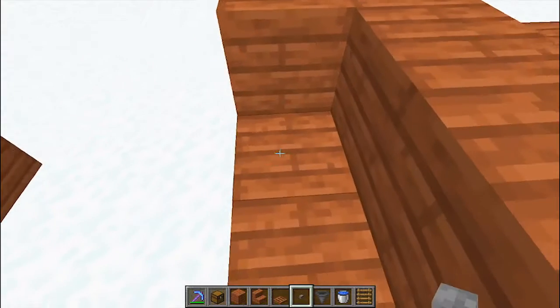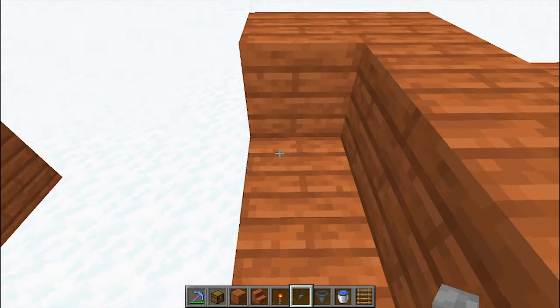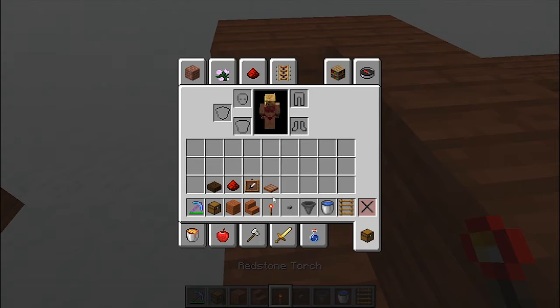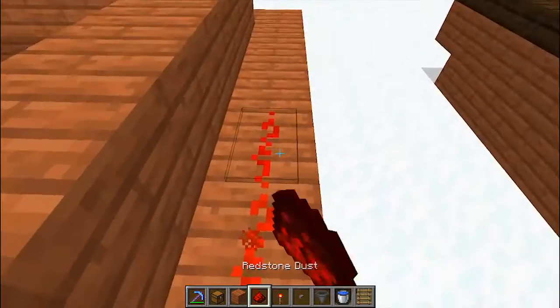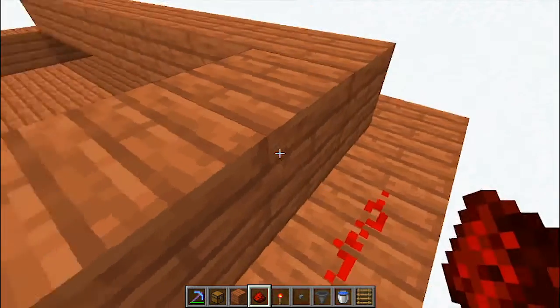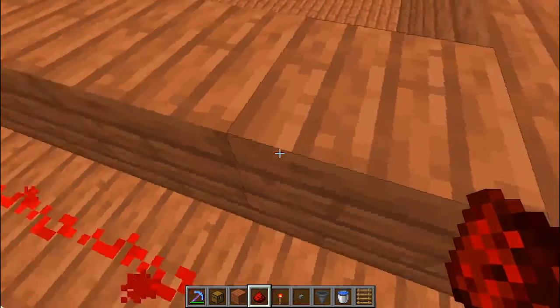And on the back side of the block with the button, we're going to grab our redstone torch, put that there, grab our redstone dust, and bring this down to this same spot where the trapdoor is.